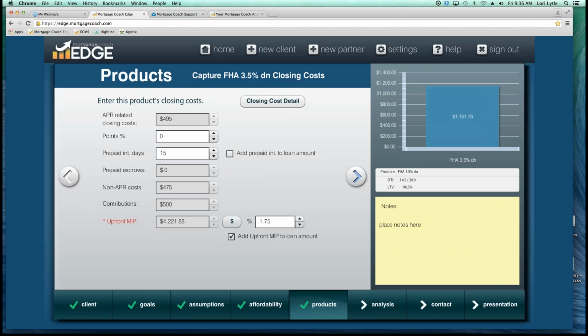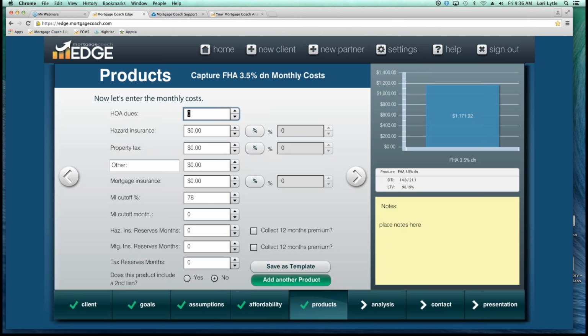Now the last screen we're going to go through is our monthly costs. When we create our conventional product, it's going to go a lot quicker through this because we don't have to explain all these fields. So now with the monthly cost, you can always put it as an estimate as a dollar amount, or just open up all these percentage fields and you can place in a percentage. This is also part of your defaults that you can create.